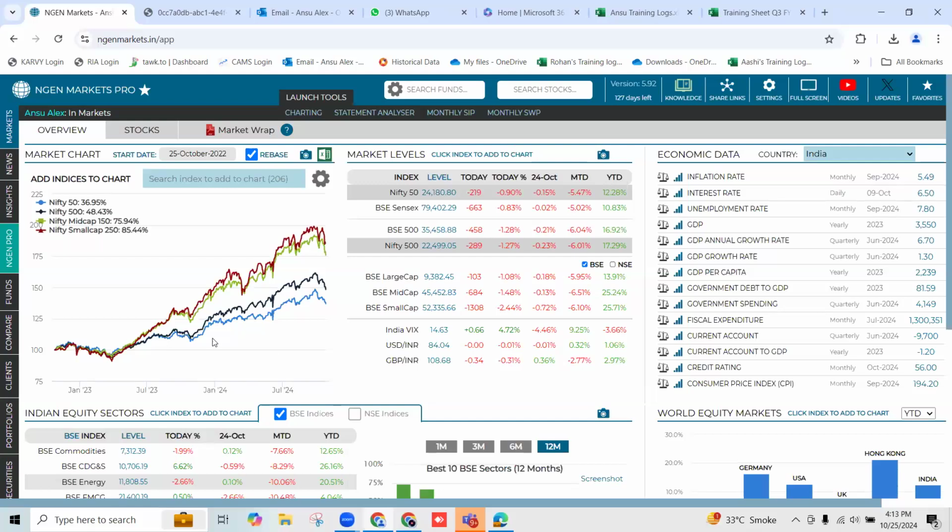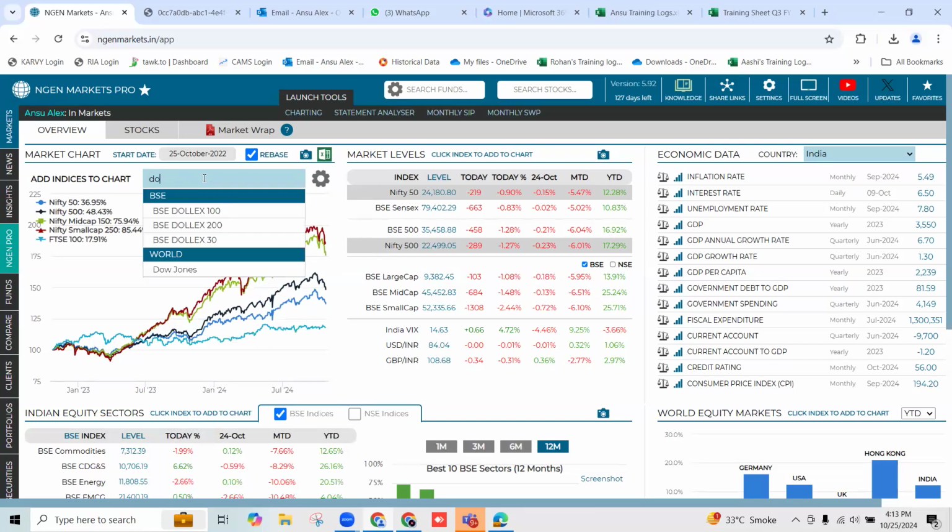Now, what we looked upon currently in this markets chart was basically broad-based Indian indices. Let's say I add in a touch of global index. So for that matter, let's say I add in maybe a FTSE 100, which is for UK markets, and as well maybe a Dow Jones, which is for the US market.